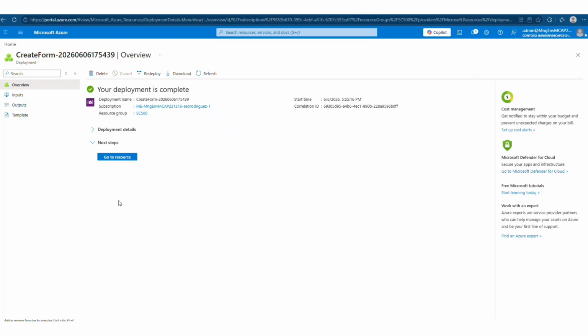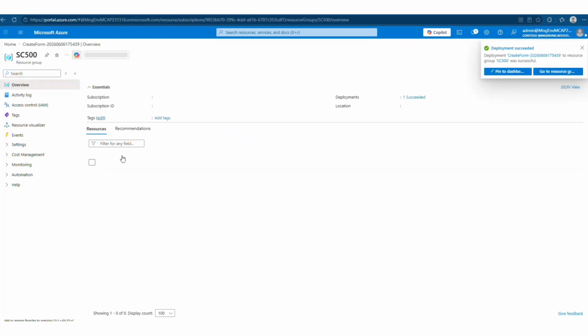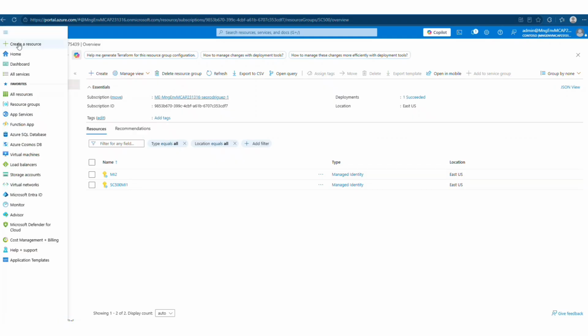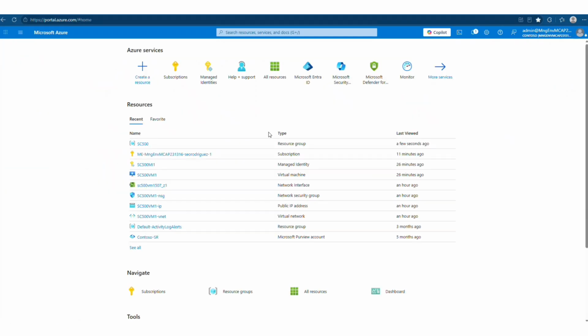Remember that this is to give access to resources. So if I go to that resource, here are those managed identities that I'm talking about, and I can click on manage from here. But let's say I go back into my resources.